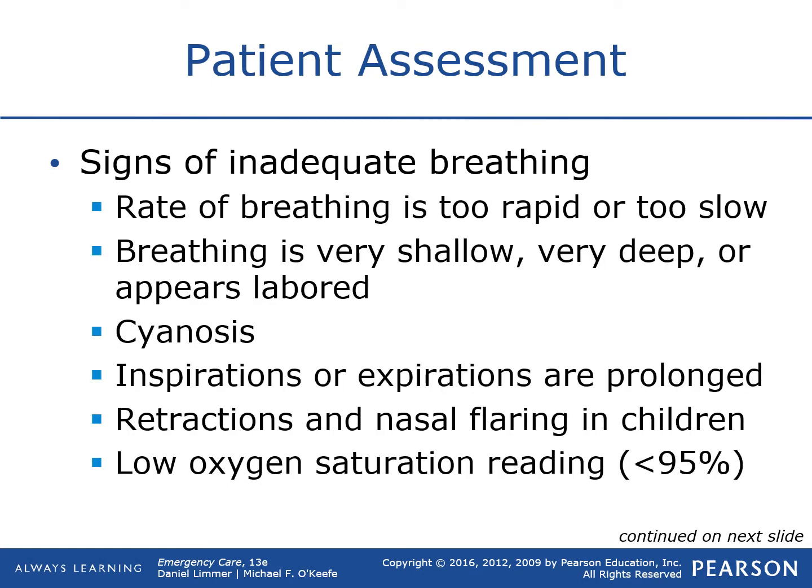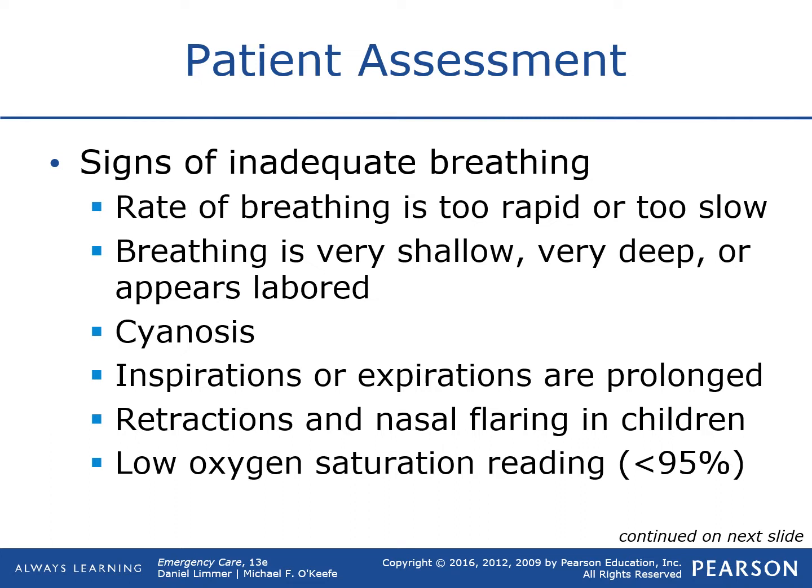Some more signs of inadequate breathing. Look at the rate of breathing. Is it too slow? Is it too fast? The normal rate of breathing that we should be looking for in an adult is around 12 to 20 times a minute. So you're going to have to start to memorize some normal vital signs. That's one of them. 12 to 20 times a minute is what we're looking for.